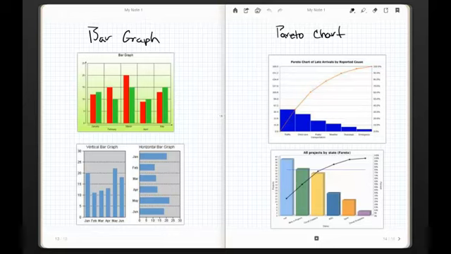I don't want to insult anybody's intelligence or waste your time, so I'll go through the bar graphs that you see a zillion times really quickly, but some we're going to spend a little bit of time on. The first of these is the bar graph, standard issue. You can do them vertically, you can do them horizontally. You can do them paired. Lacking information, I don't know what the green and the red mean. We got months down here, we got frequencies up here. But I think we're all pretty familiar with bar graphs.